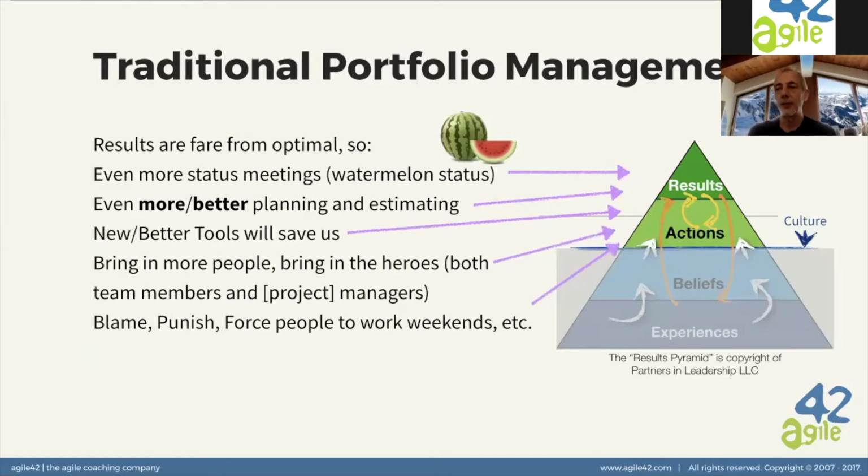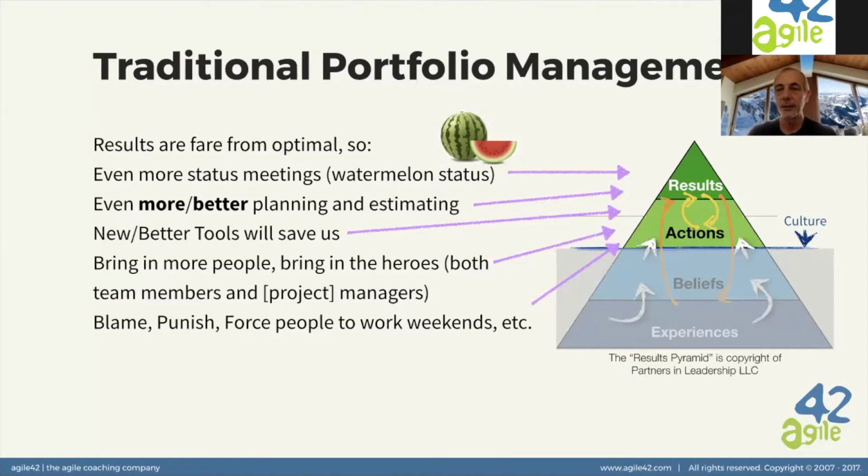And now what happens? There's a cultural issue here. People focus on results, and when results don't come, they just think that they should improve the actions that led to the result. If you have those certainty-based illusions, you think that you need maybe more status meetings, or better planning and estimating, or maybe better tools, bring more people in, bring in the heroes, force people to work weekends, and so on.